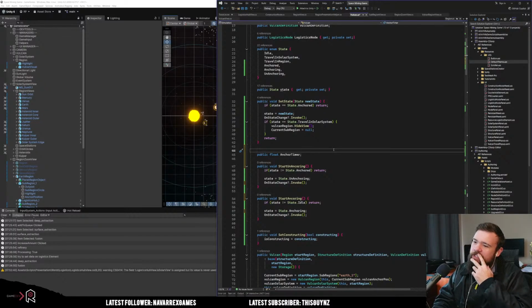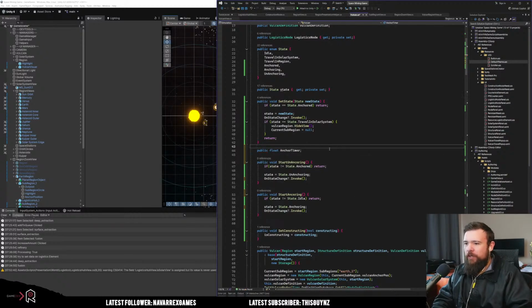Okay, so that's just the timer itself. Now we don't need a boolean. We can check anchor timer against the state, right?